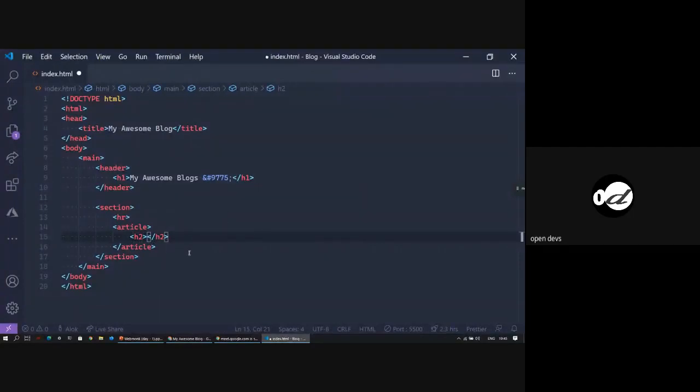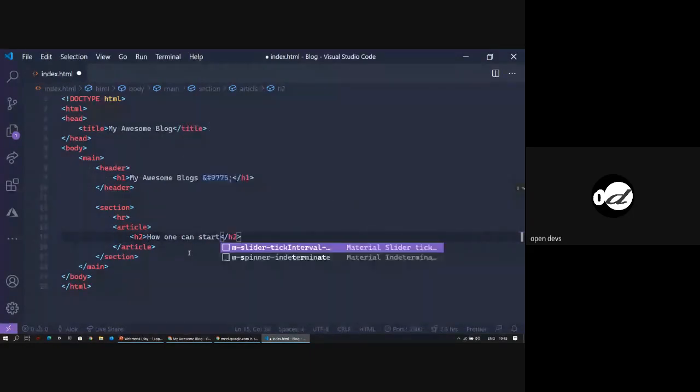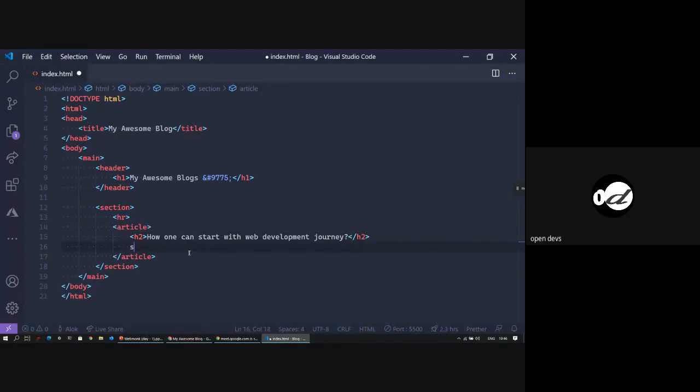How one can start with web development journey. Okay, and then small. Small is nothing but, you can say, the paragraph, but in a small font size.